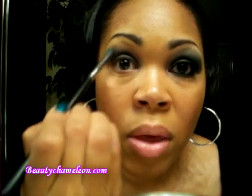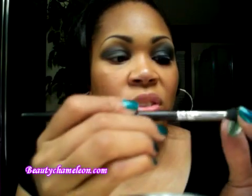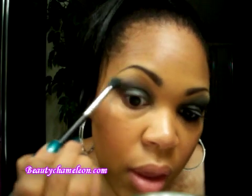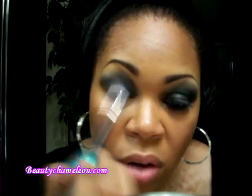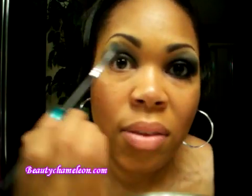Now the next thing I'm going to do after I blend this out is grab another color from the Sugar Sweet collection, and I believe this color was called Aquavert, and it's just a lighter green, okay? I'm going to use the same brush, the Sigma SS224, get some of that color on and slightly blend above my crease line, and blend that almost to, but not all the way to, my brow. Again, I'm taking some of that color and working my way toward the inner portion of my eye, back and forth like a windshield washer motion. Pretty much blended. You can take a little bit and blend more toward the brow bone area of the eye, but we are not done by any means. So we're starting to develop a nice little nighttime smoky look.